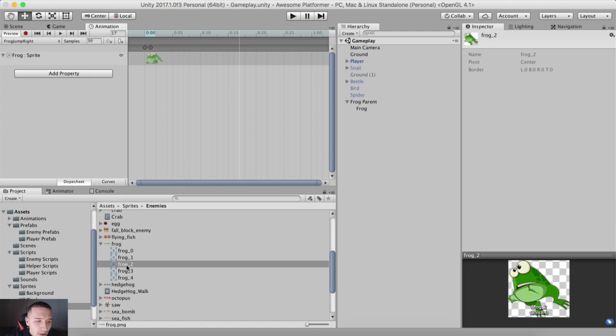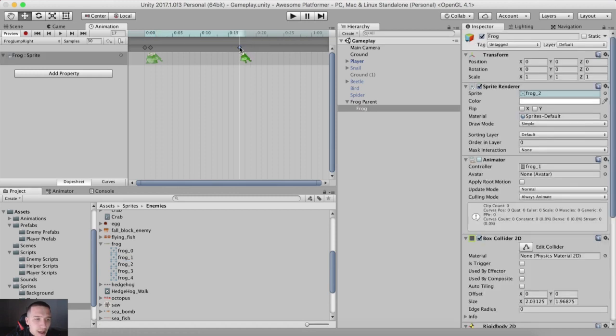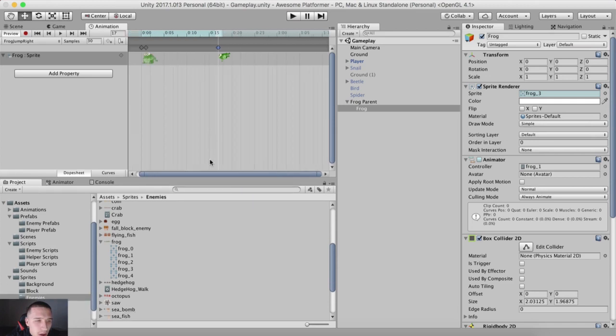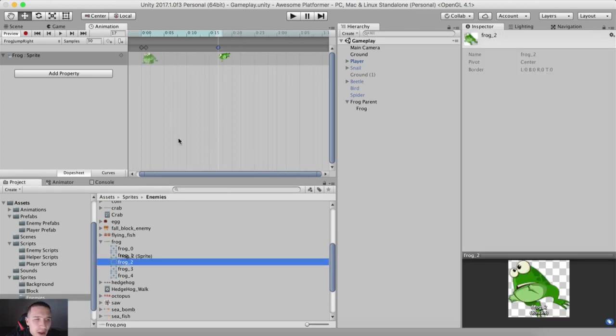What did I do? Frog underscore 2. And put, come on, man. Why is this not working? Okay, here it is. Actually, no, we need to take frog 3, excuse me. So frog 3 and put it right here. I hate when Unity plays with this. Okay, here we are. So frame 17, and let me just go here. Yeah, this is what we want. Now drag and drop frog 2.